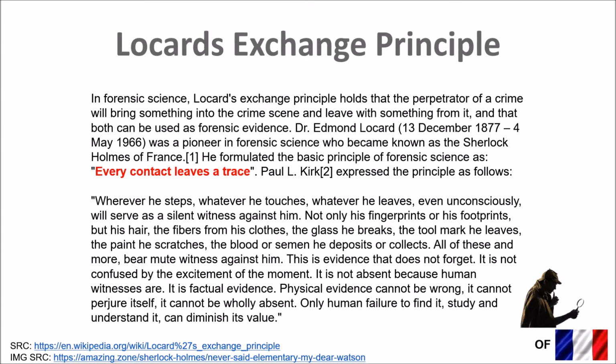The problem or challenge is how do you find that information, right? So it could be a hair follicle falling into a fiber carpet. Very difficult to find. But if you have the tools and mechanisms to be able to find that, at least now you can place somebody at the scene, maybe not at the time of what took place, but at least at the scene. And again, the more evidence that you collect, the more information it provides is going to help you determine what took place.